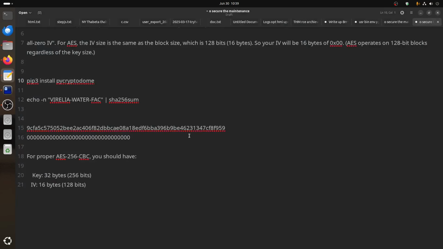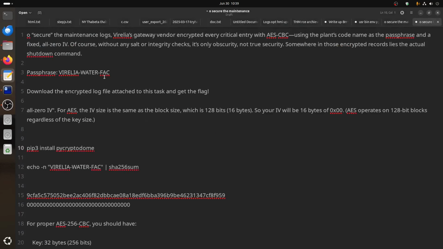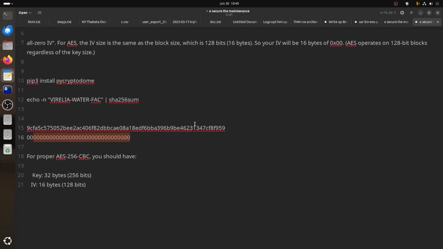So the base of this story: we have the passphrase, we know it's AES-CBC, we know the IV is all zeros, and there is no check and balance. We just need the key and the IV. For proper AES-256 CBC, the key is 32 bytes and the IV is 16 bytes.